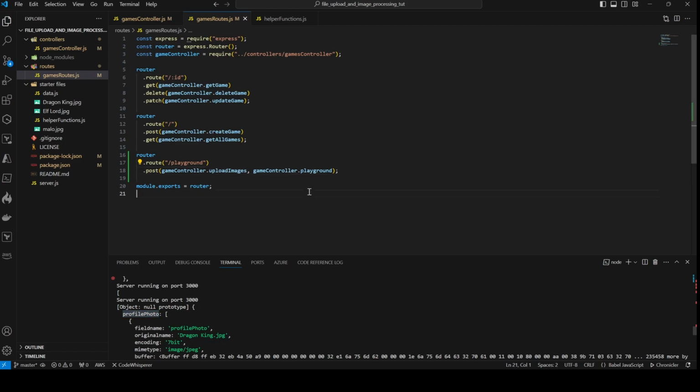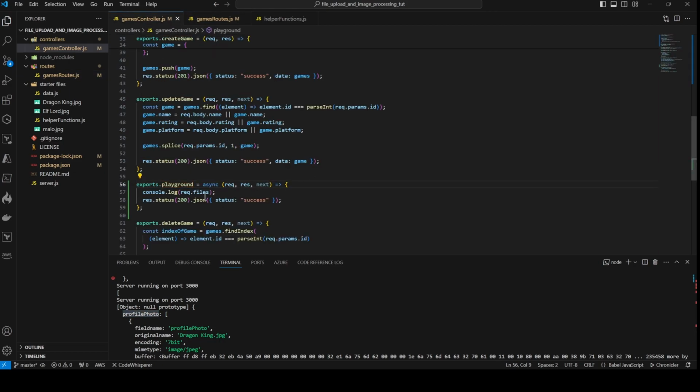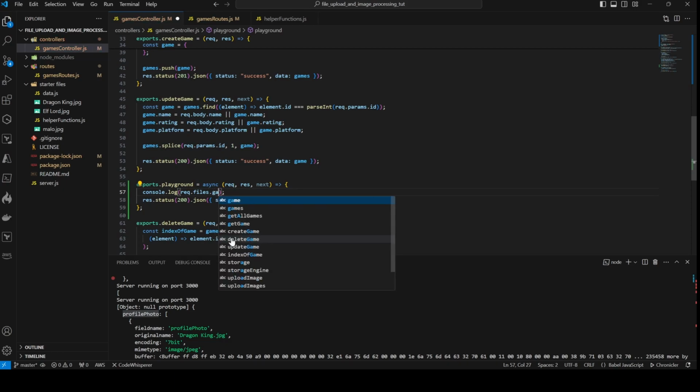That means if we enter into playground and then we do files.gallery, that should give us all the files inside the gallery field. And then if we change that one to profile photo, we should get all the files in profile photo. So it's as simple as that.